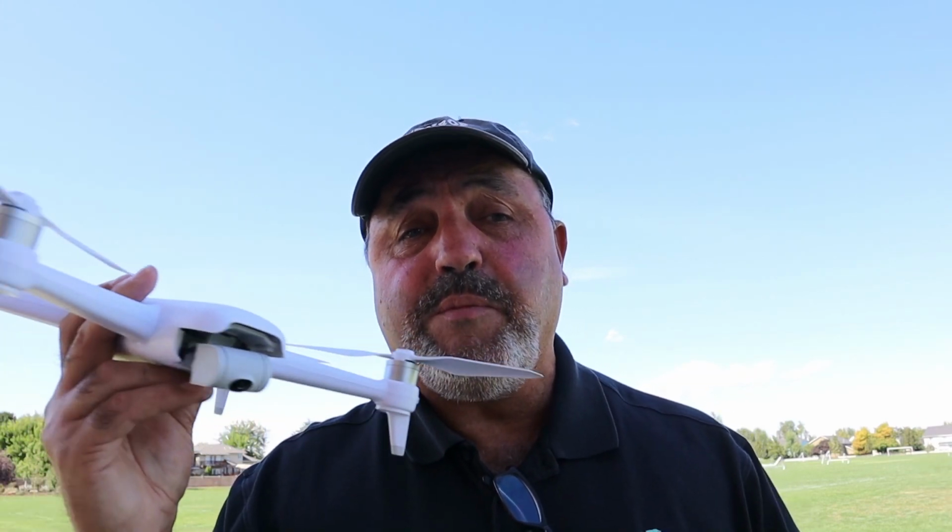Got it down, went out again and kept it at a lower level. No more disconnects, although I didn't go out of the confines of the park here. I didn't look at how many meters distant I was, but I don't think I was any more than 150 meters away at any given time. Which is okay. I just don't think you buy a drone like this if you're wanting to fly long distance. If that's what you want to do, this probably isn't the drone you should buy.